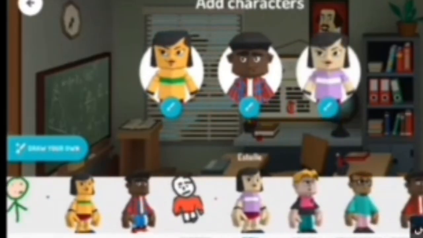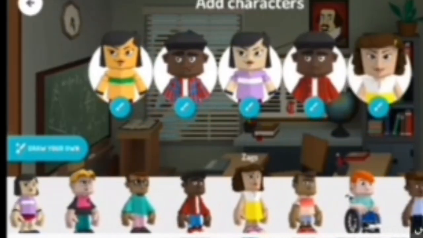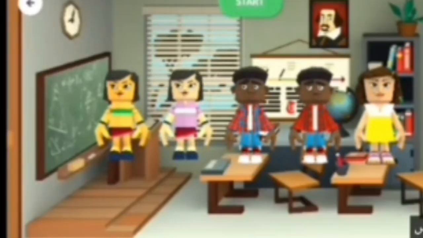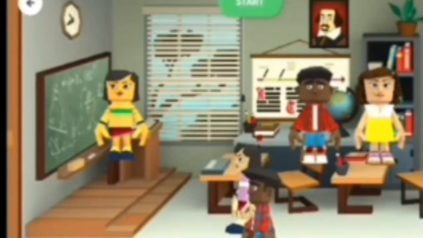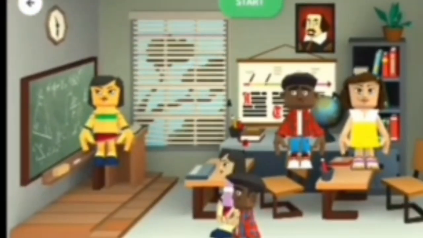So I have chosen here. Same steps: you choose the characters and then you modify.